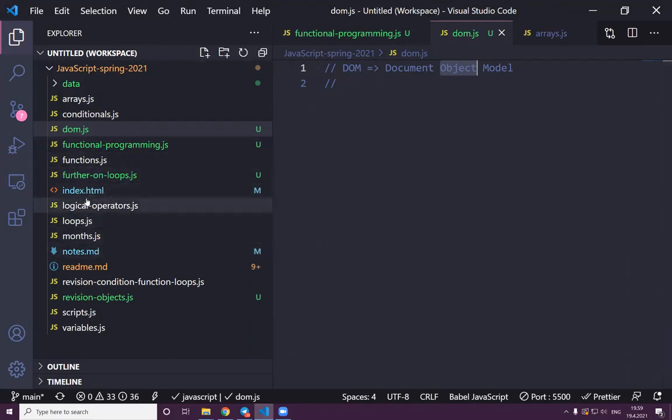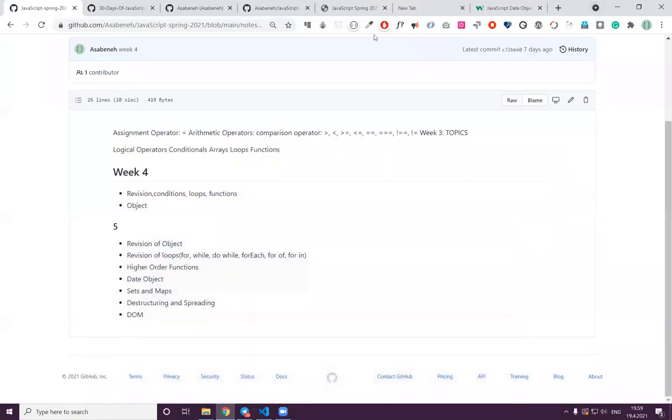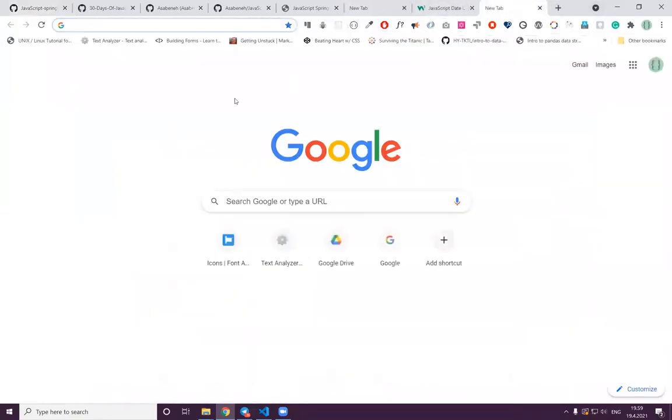This HTML document is what the browser knows. Look at the Google page: it's actually made of an HTML document. We have one element here, it could be an image, and we have one input and some other HTML elements.